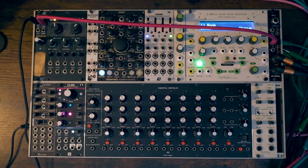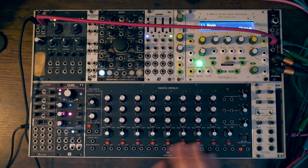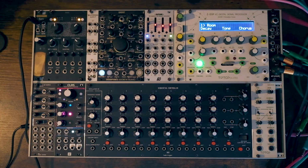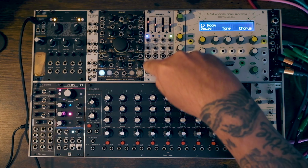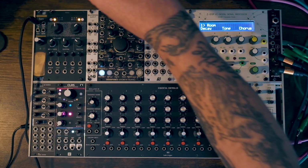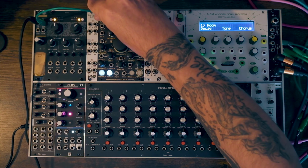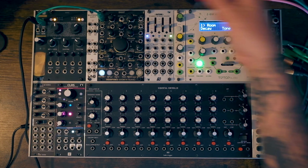Okay, so let's have a look at some ideas of how we can use Eurorack to process our guitar signal. Do keep in mind that even though I'm using a guitar, it really can be used for all sorts of uses. Okay, so let's just take that out from there, and what I'm going to do is use Ghost, and Ghost is actually available as a pedal format, and it has a lot of features built into it. So let's plug Ears into one of the inputs of Ghost, and then let's take one of the outputs from Ghost.